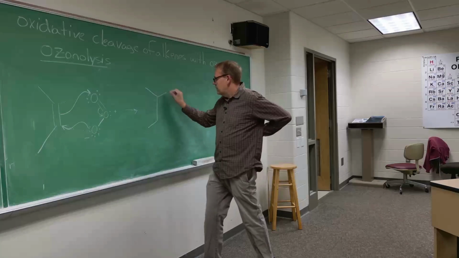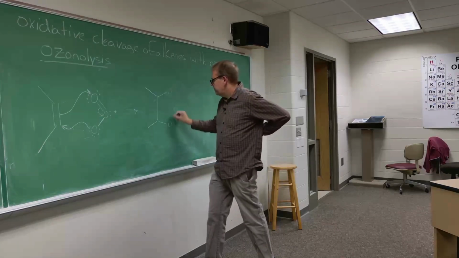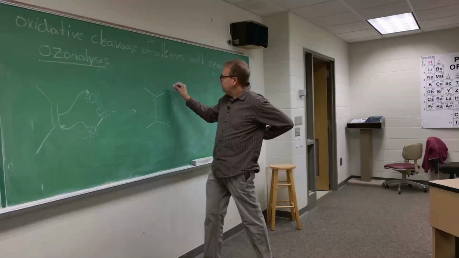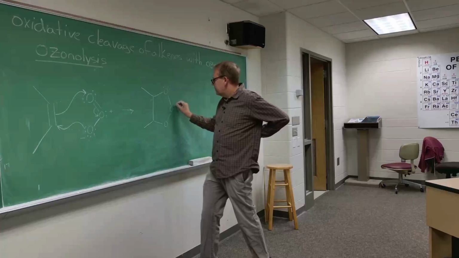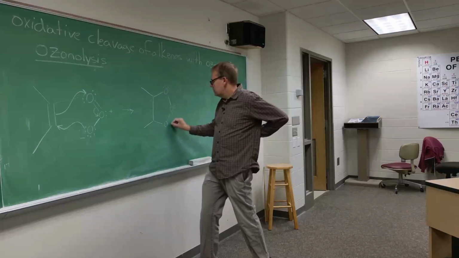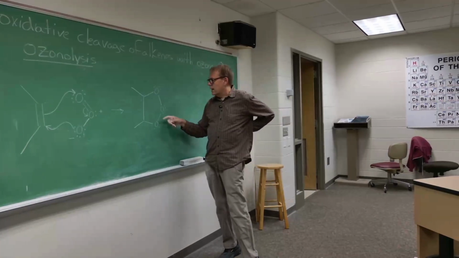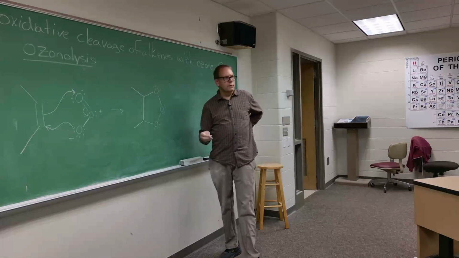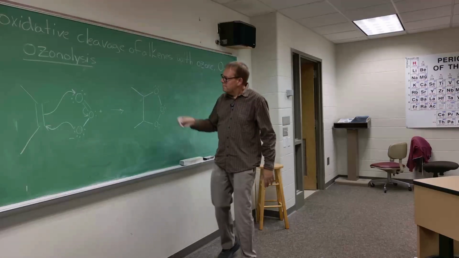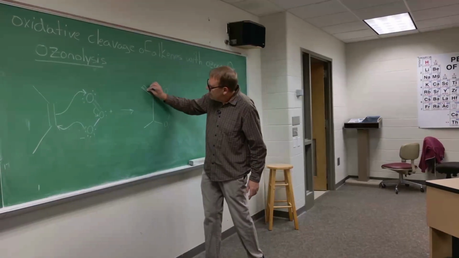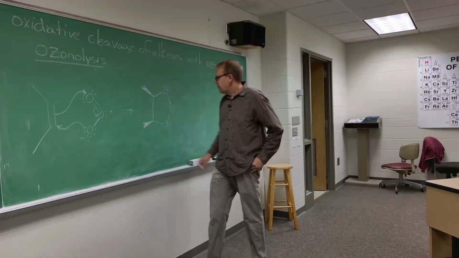It has 3 oxygens attached to it. These things are not very stable. This is a really unstable intermediate, and the reason is that it has a lot of these really high energy oxygen-oxygen single bonds that are very unstable. It's a syn addition process, so I'll draw these methyl groups as having wedges.